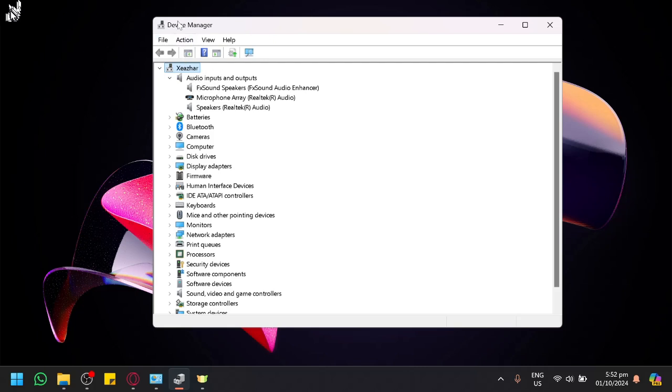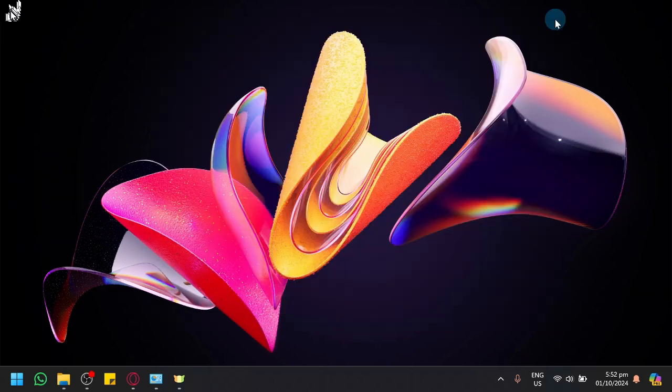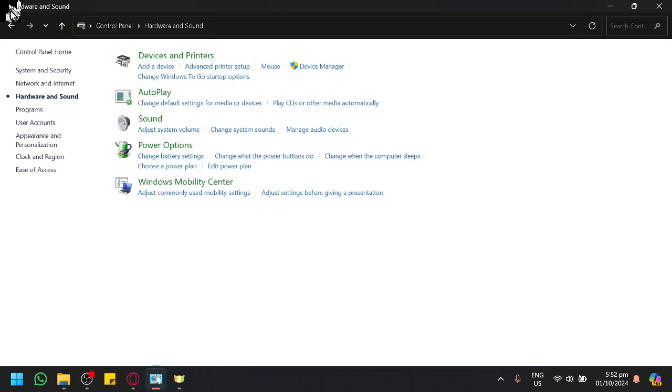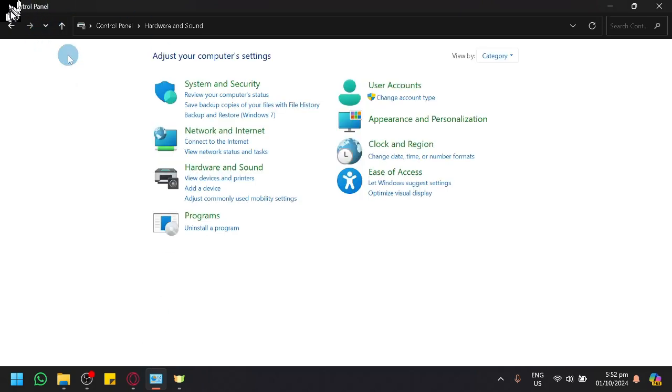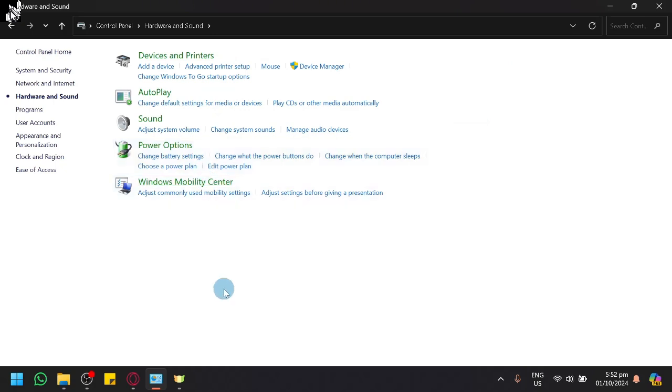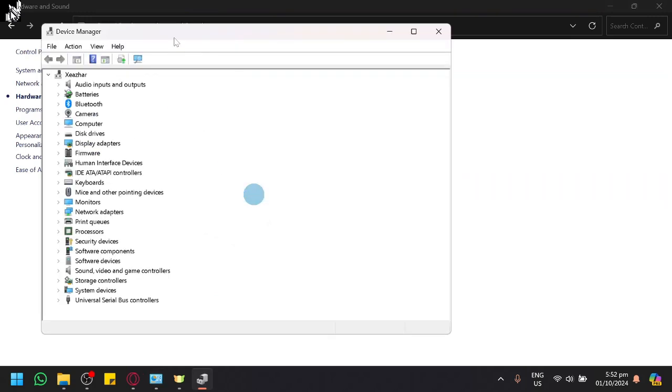Also, if you're wondering how to find the device manager, let's start from that. First things first, open your control panel, which is going to look like this. Then you're going to look over here under networks and internet, the hardware and sound. It will have a printer and a speaker icon over here. Simply select it to view it in general. After that, you will see the settings over here. You can click on device manager, which will show us the same options that we have seen earlier.